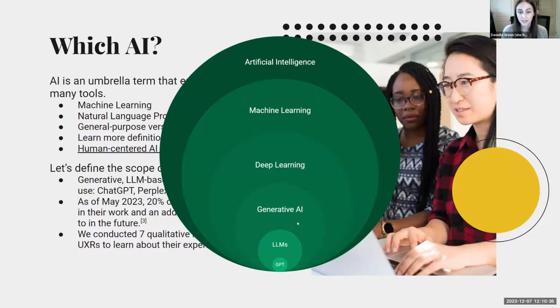But generative AI down here uses deep learning to create new content based on its training. So large language models, which are LLMs, are a subset of generative AI, and they are trained on, you guessed it, a large amount of language data. In GPT's case, that large amount of data is just a big chunk of the internet taken from a snapshot in time. So GPT, as in ChatGPT, the P stands for pre-trained on that chunk of the internet, which is why ChatGPT doesn't know what happened yesterday, because it was pre-trained on a snapshot in time of a chunk of the internet. And ChatGPT is the interface that you use to interact with the GPT model.